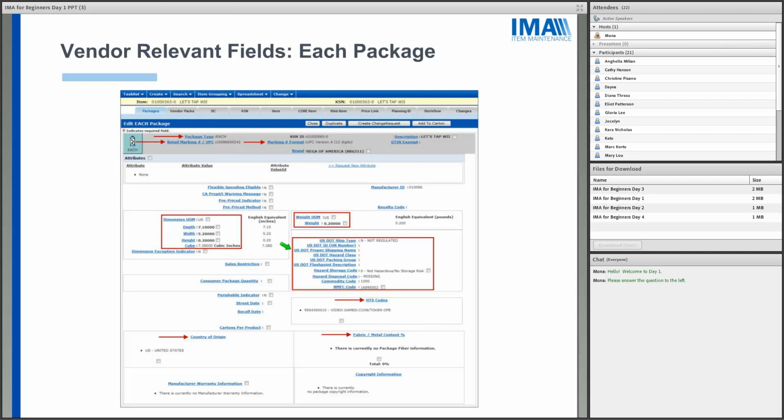Below that, you're going to see your hazardous questions. So it's really important that this information is completed correctly. If it is not completed correctly, it can cause some pretty bad situations. So a couple of years ago, a vendor did not complete this information correctly, and the item ended up on an airplane. And it was some sort of gas for camping. And it actually started a fire on the airplane while it was in the air. So obviously super dangerous. They were able to contain it and no one was hurt, but it could have ended up so much worse. So please be sure that this information is correct.